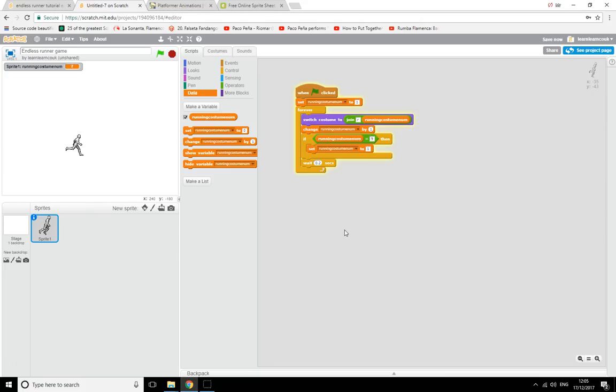There you go. Still a little bit in slow motion, but obviously we can change that wait to make it go slower or faster, depending on what we want. There we go. Good. So there you are. We've got a sprite and we've got him running, which is perfect. Good stuff. So now what we do is we'll put him here down at the bottom of the screen.